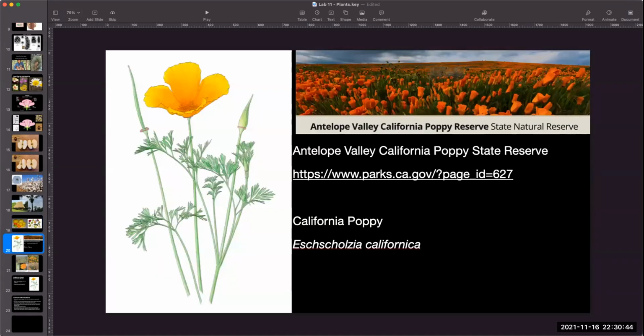Changing gears a bit, here is the Antelope Valley California Poppy Reserve, State Natural Reserve. What a long name. There's their website in case you want to see it. You don't have to go there, but you might find some cool stuff. They actually did videos about more things at the reserve. I'm only asking you to look at the one, but if you want to visit sometime, it's a very nice place.